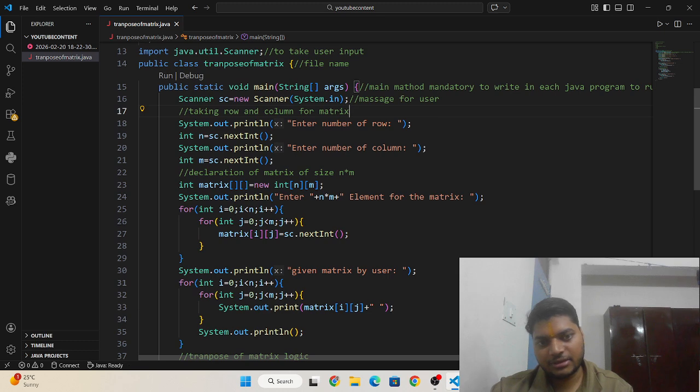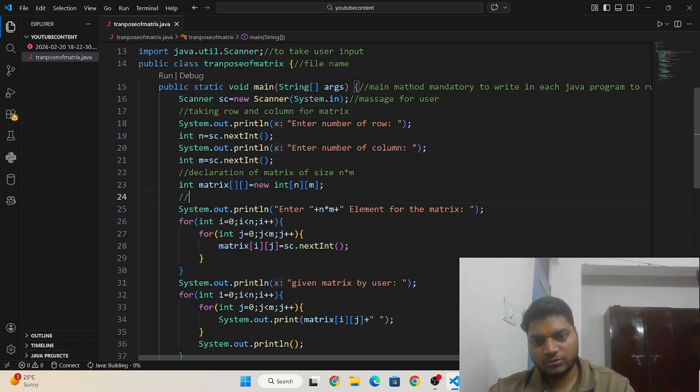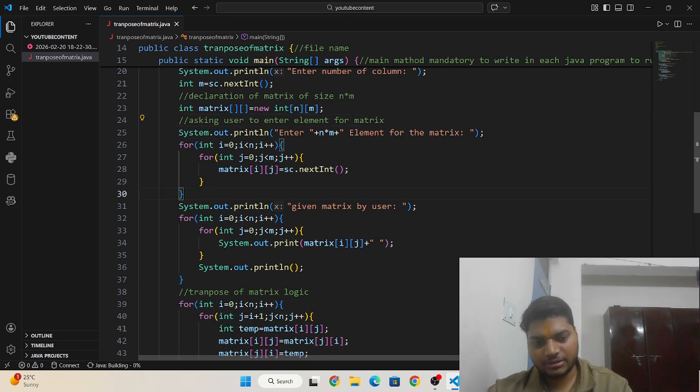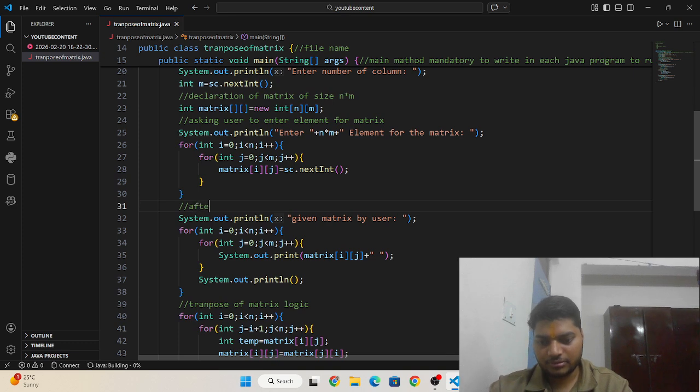Okay, and we are asking the user to enter elements for the matrix. And after taking elements we are printing the matrix.